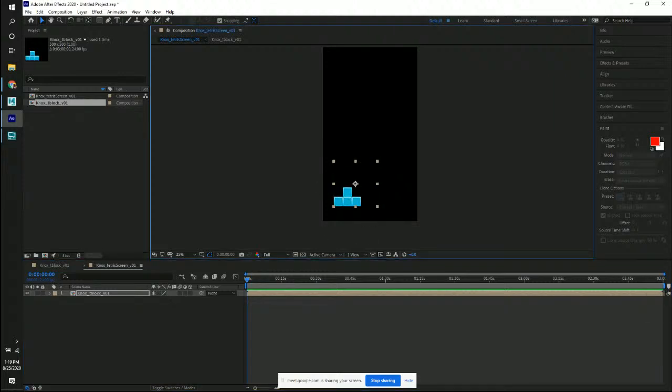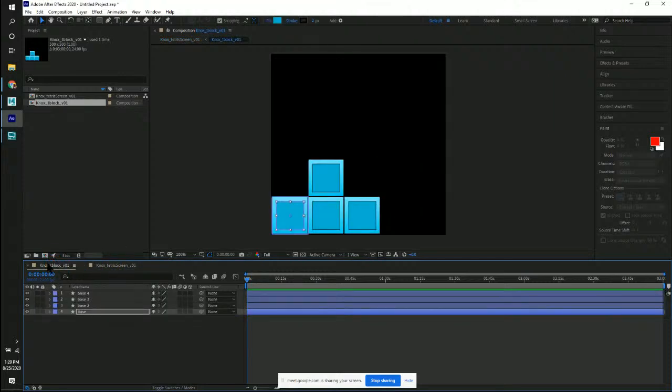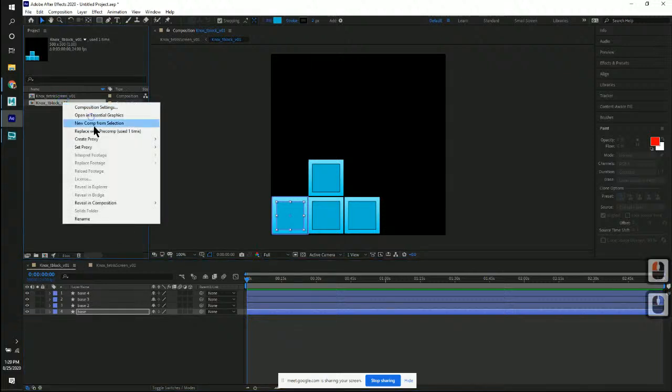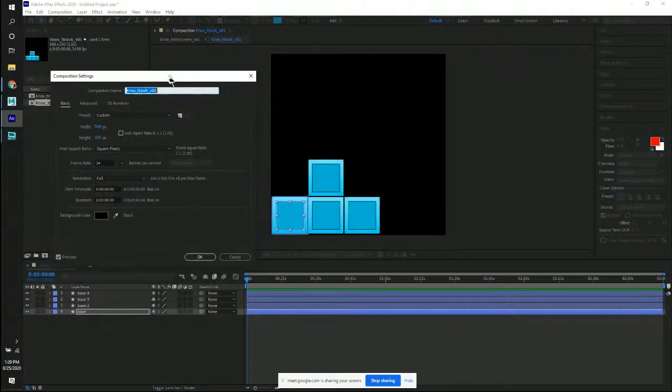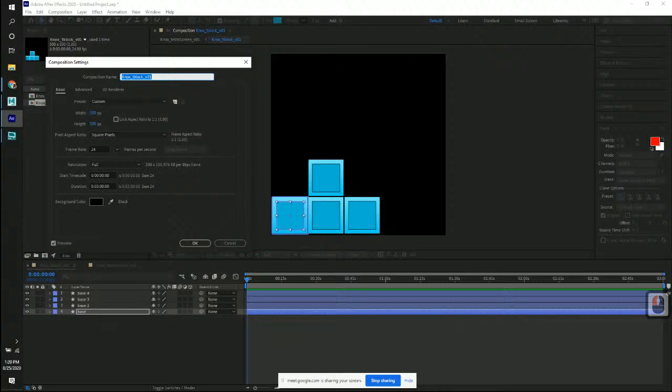Yeah, so we're gonna adjust the composition for the T block down here, the timeline here. All right, so we got our Tetris screen composition open, and then our tab right over here. That's our T block composition. All right, so we can go in here. Everything's lined up. It's at the bottom corner. So what I'm going to do is go back into composition settings. It's already good size, so instead of resizing the blocks here, I'm going to resize the composition.